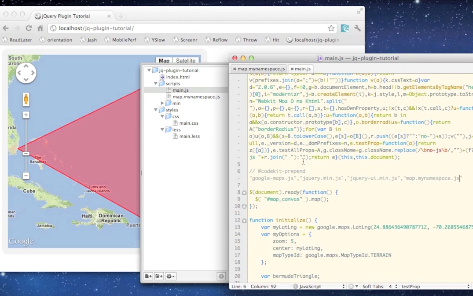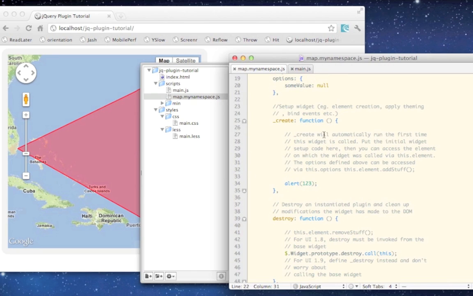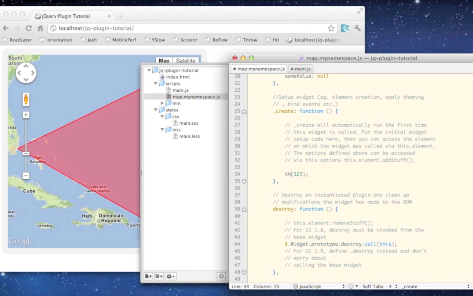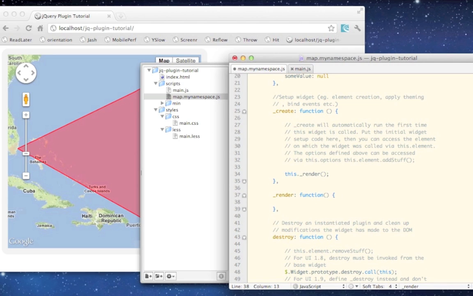I'm going to take a second look at that example Google Maps code. And then I'm going to set up a private render function. This function will basically be the wrapper to all that initialization code.